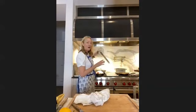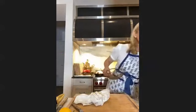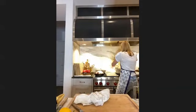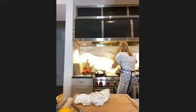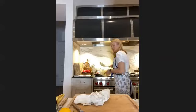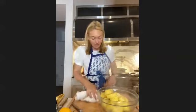Okay. I'm leaving my water in the pot, and I'm just using a little slotted spoon to take all of the potatoes out so that I don't have to deal with the water right now, but you could also strain them. All right. The other thing is, you guys, you can save that starchy potato water and use it to kind of thin out your gravy if you need a little bit of thinning and you've run out of stock. So you could save it on Thanksgiving until your gravy is totally finished.